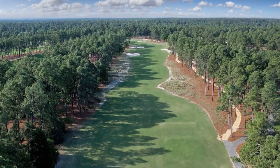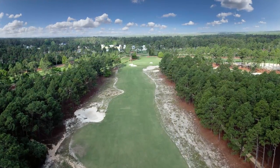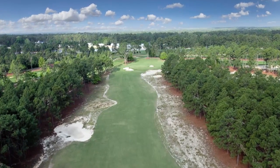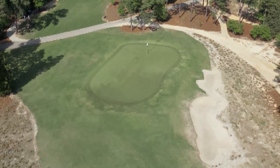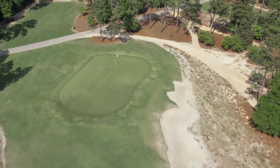And then in 1907, Donald Ross built famed Pinehurst No. 2, which is going to be the course that hosts the U.S. Open in 2014. Pinehurst No. 2 was Donald Ross's masterpiece. He designed the golf course in 1907, and he lived just off the third green, so he was constantly out looking at it, tinkering with it and making it into his masterpiece. In fact, in 1935, the greens were originally sand, and he converted the greens from sand to grass in preparation for the 1936 PGA Championship.